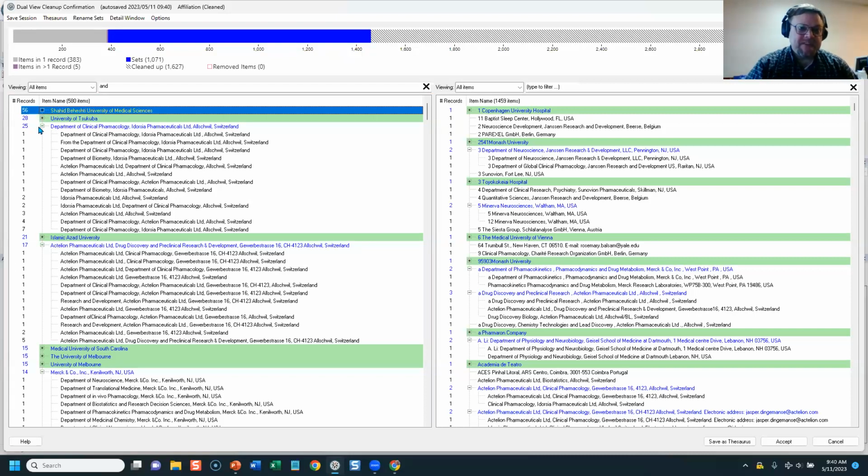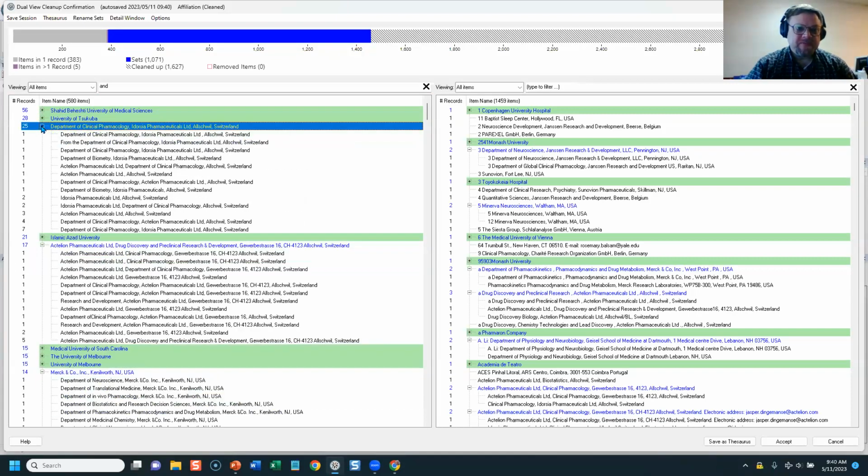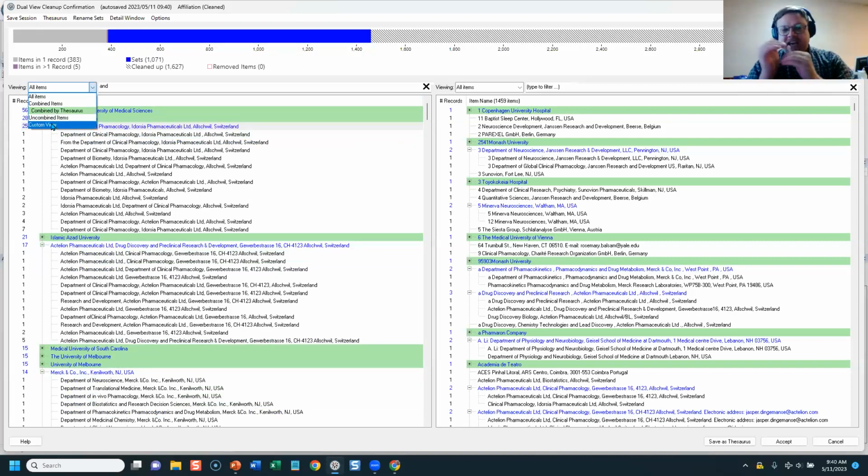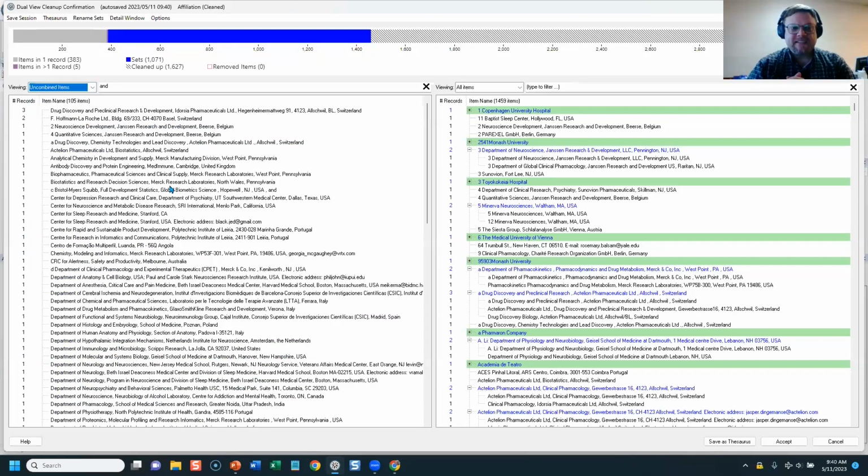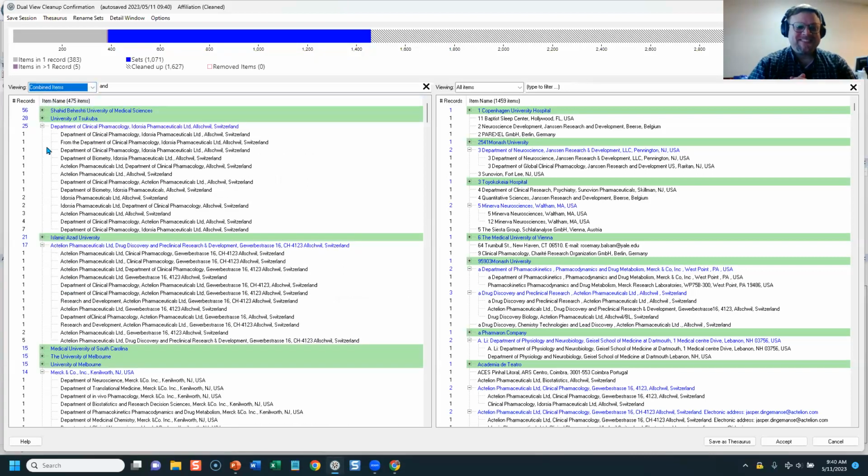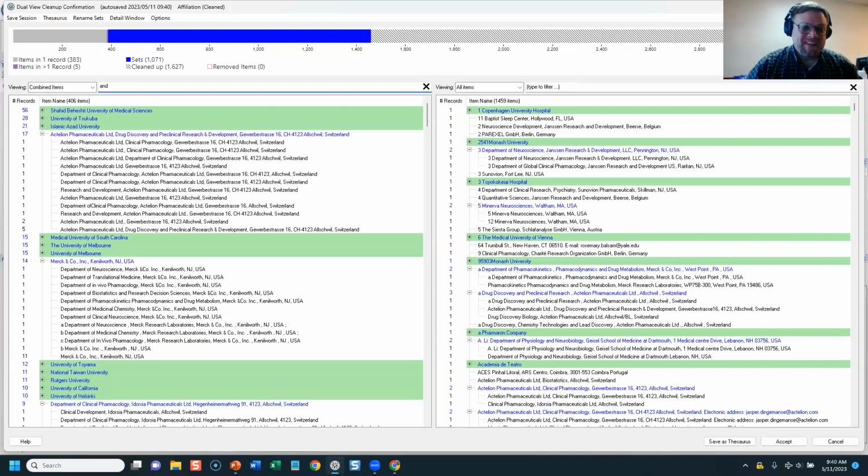All right. The idea is we find one of the items that's already been cleaned in a set, and then we will maybe try searching for "and" and a space. That cut it down. Oh, well, it's being clever and recognizing ampersands for Merck and Company.